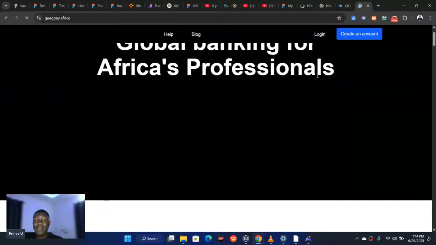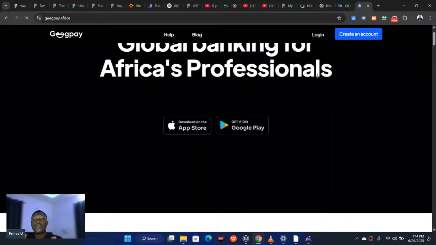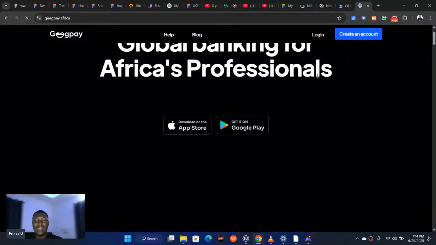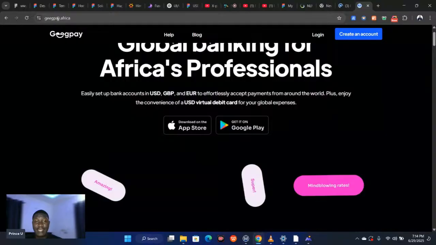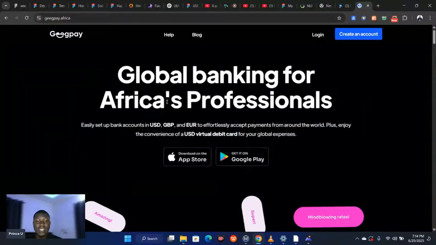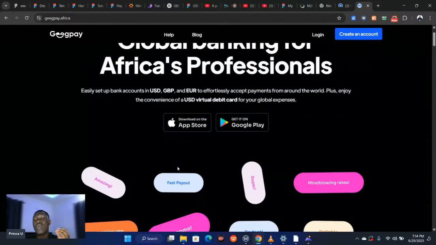So anything that you can see login, right? So you have websites, so some web apps, like some of these fintech web apps and some other stuff. When you go to their domain name, which is geekpay.africa in this case, you will see information aside. So this information part is the website.